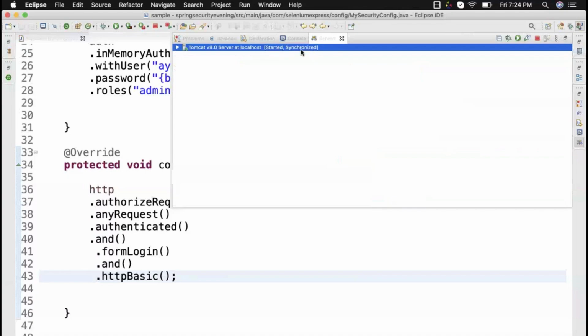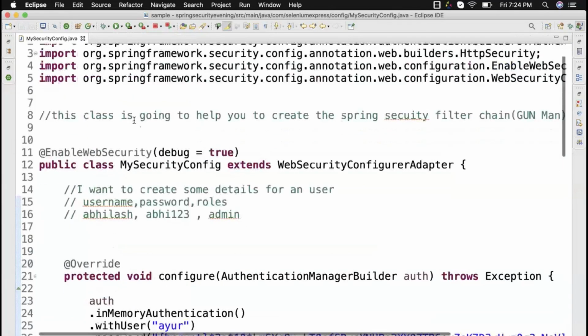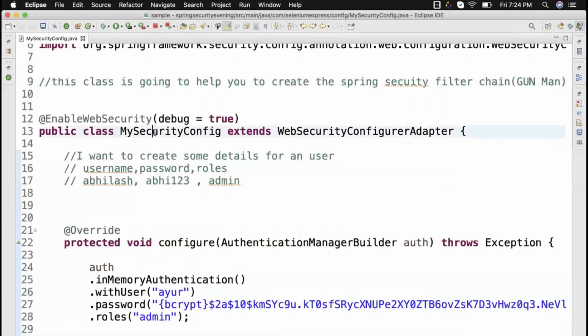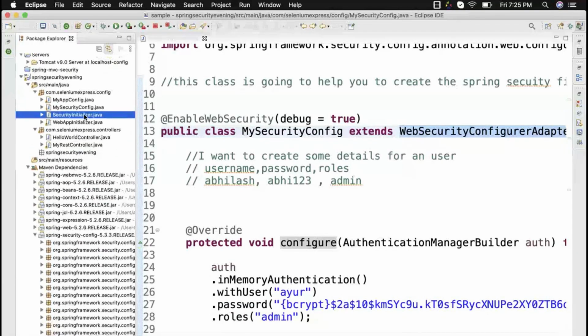At that time it will be very easy for you guys, right? So have the basic foundation from here only. While learning Boot, you'll complete everything within 30 minutes, because this stuff will be auto configured. Here we have to create these classes by ourselves. There is no magic in Boot. But if you have the Spring security jar in your class path in Spring Boot, then the initial configuration that we have done by creating this configuration file and initializer is not required.